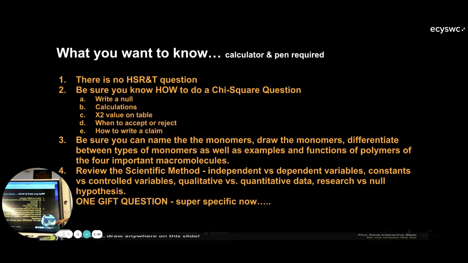All right, so talking about this unit, here we go. Read through this. There are no highly suggested reading and thinking. I don't put that on the final. So just take that off your plate right now. Does that feel good? Okay, so read through these. Maybe identify things that make you nervous so you can go back later and review those. Just going to give you about a minute to read through it.